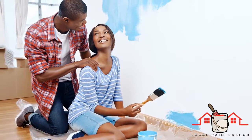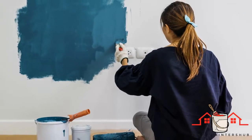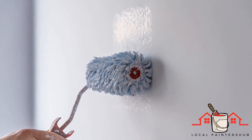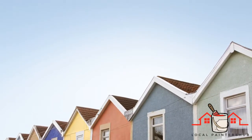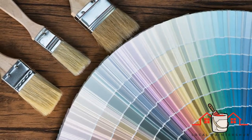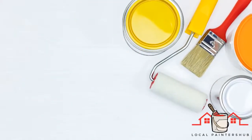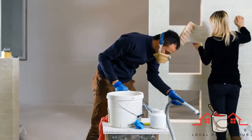But before we get started, what tools would you need to paint an interior wall? Well, if you are painting interior walls, safety and care are always on top of the list, and in order to do a good job of painting your interior wall, here's what we need for the job. 1. Furniture protective sheet. 2. A clean set of paintbrushes. 3. Paint rollers. 4. Supply of choice of paint. 5. Tray decorators. 6. Tape decorators. 7. Stepladder. 8. Paint scraper. 9. Stain block, which is optional. 10. Sugar soap, also optional.